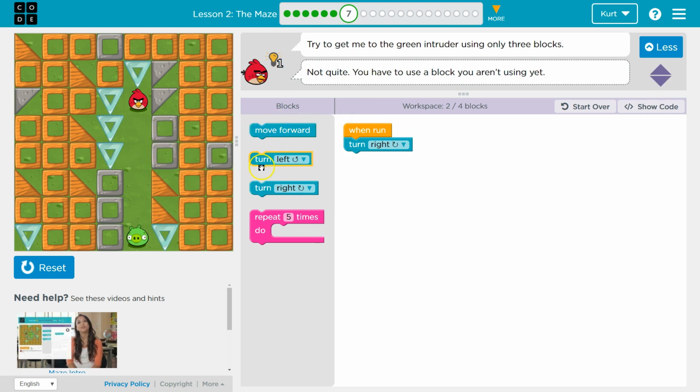So, move forward, turn left, turn right, repeat 5 times. Any code inside of this repeat block, any code that's hugged by this pink thing, is going to happen however many times the number is. So, it's called a loop. It's a repeat block, right?